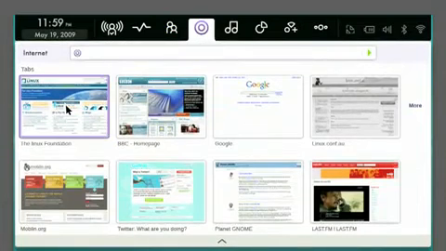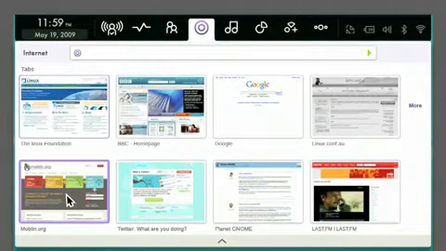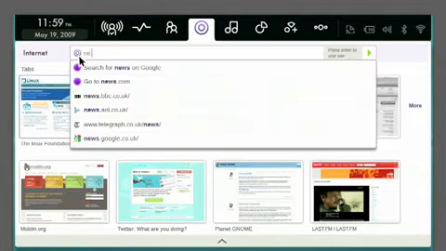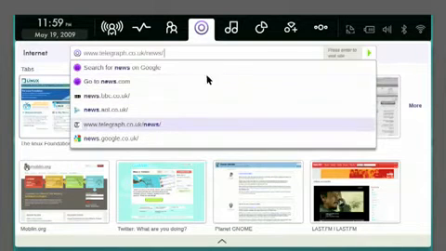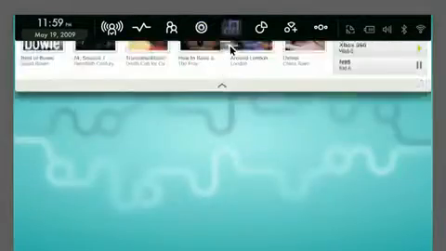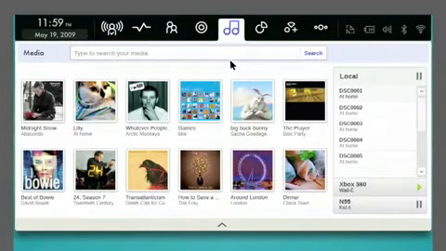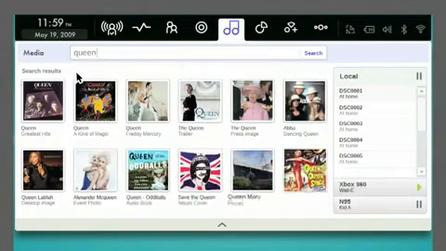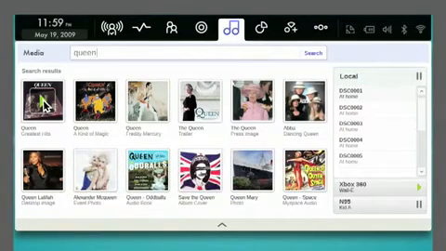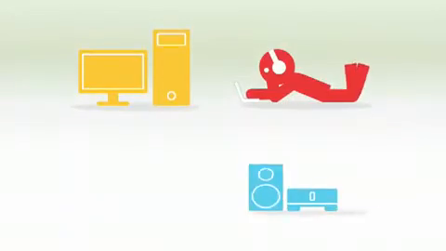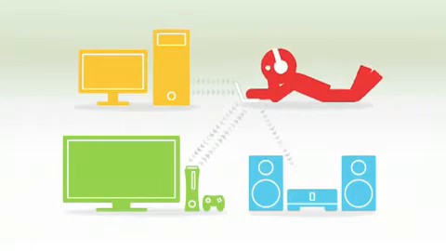Moblin features a unique internet browser, which has shortcuts to your recently visited and most used sites, and makes searching really simple. The Moblin Media Player stores all your music, movies, and photos in one place. Our Automagic search bar helps you find your favorites. And Moblin also allows you to access files from other sources.